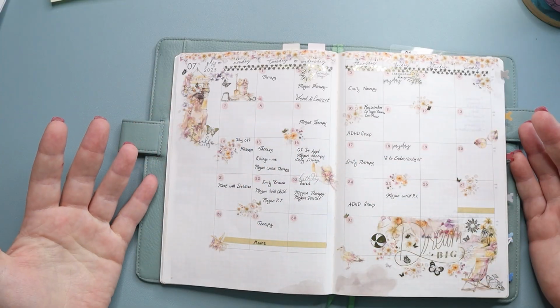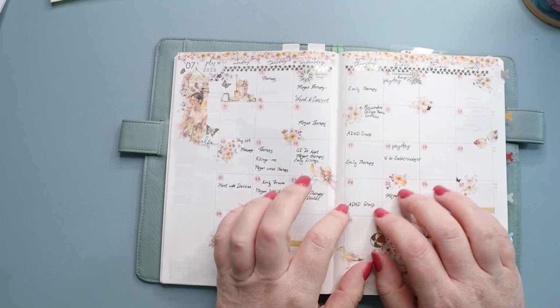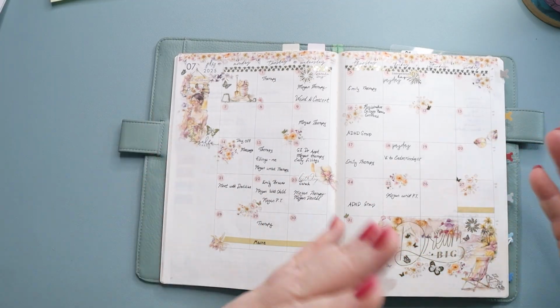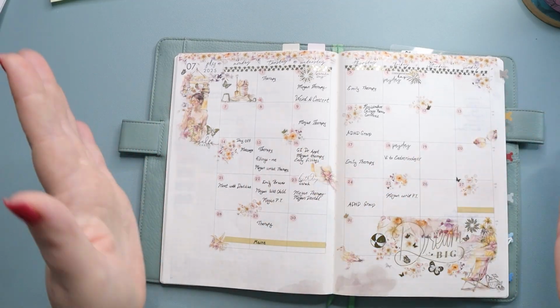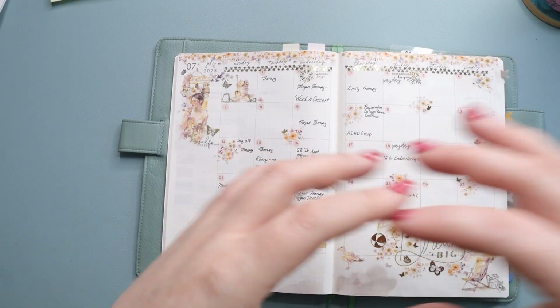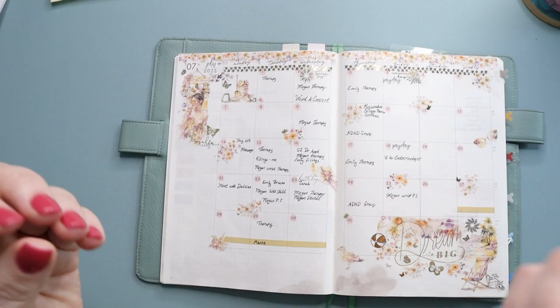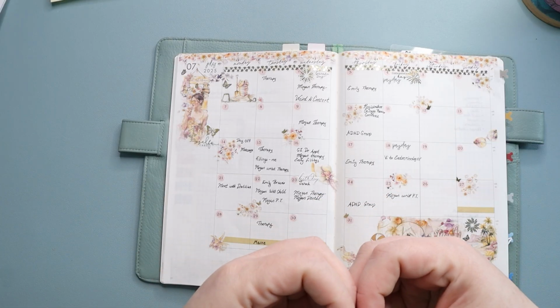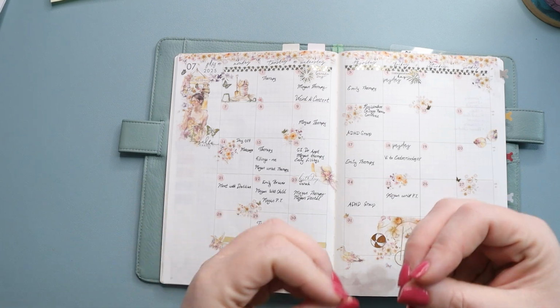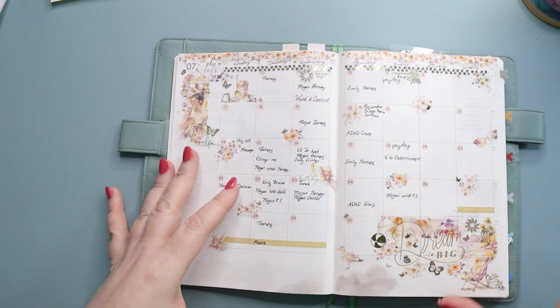Here was my monthly page. I did forget to go back here, so I'm working on that one, just remembering that it's here and touching base with it on a more weekly basis, like coming back here before I do my weekly spreads. It needs to be integrated into my routine though. It's something I want to keep, but I just haven't gotten the fine tuning down. I really liked the way this spread turned out.